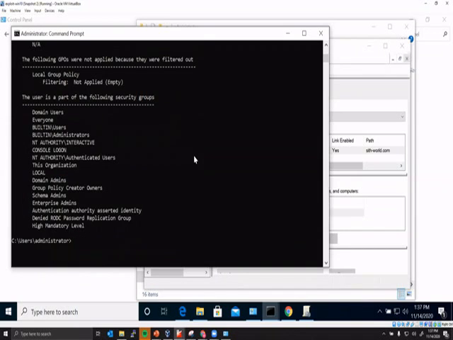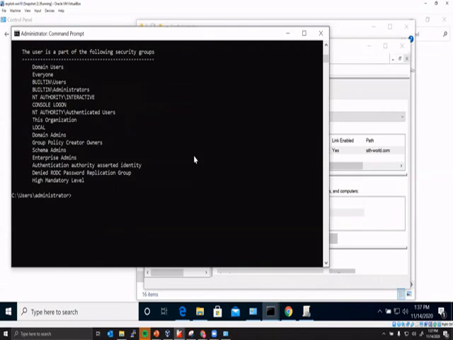Let's say you just created a group policy and you did a GP update, and for some reason you don't see a change that you made. There is a likelihood that you're having some issues. Maybe you need to reboot the machine. Maybe you did something wrong with the group policy. Maybe you're having a connectivity problem between your workstation and the domain. It could be several different things.